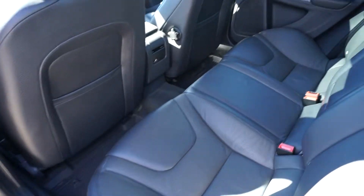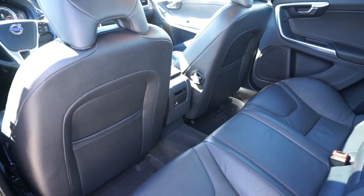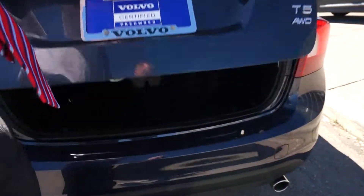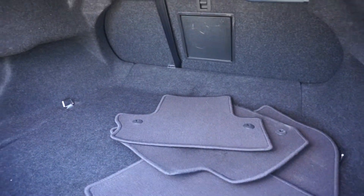It's got Geartronic with sports mode as well. Inside there's lots of room — in the back seat you've got a tremendous amount of space, with a bucket seat arrangement for the rear and the headrest folds down from inside the car. The trunk is very large — fits four golf bags quite easily, and the seats fold in a 60/40 arrangement.